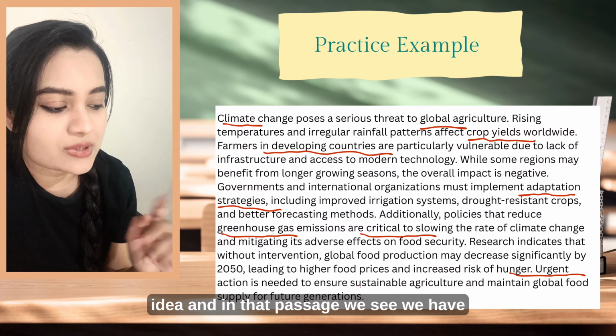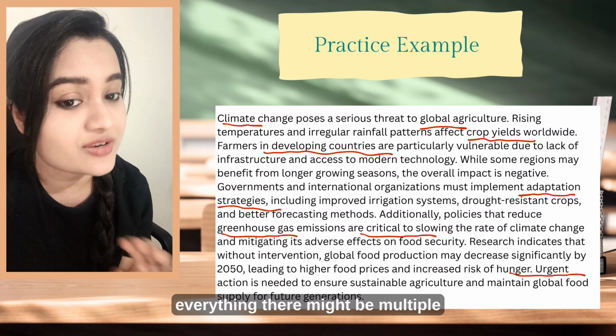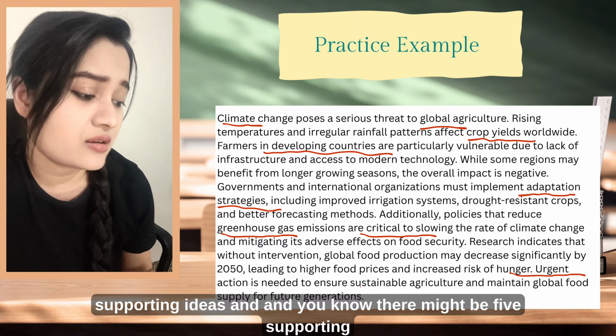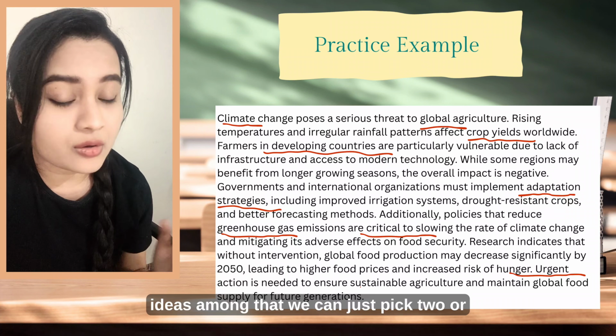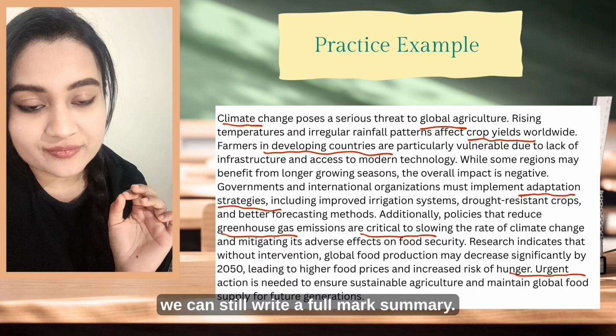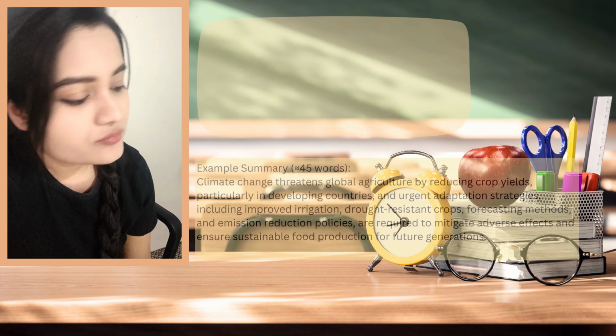And in that passage we see we have a couple of supporting ideas, and again, we don't have to cover everything. There might be multiple supporting ideas, and there might be 5 supporting ideas. Among that, we can just pick 2 or 3, and we can still write a full mark summary. My summary does not have to be the exact same as your summary.